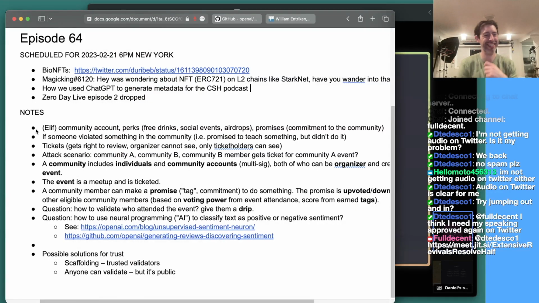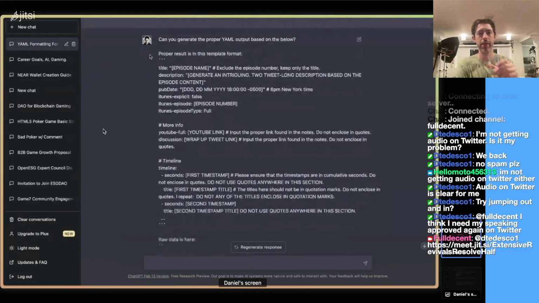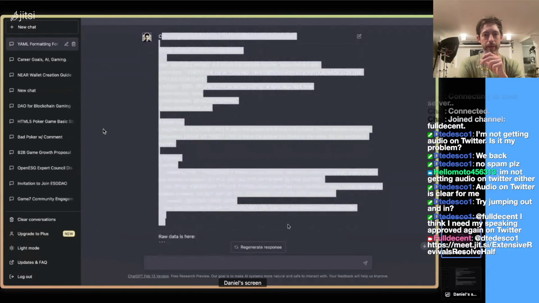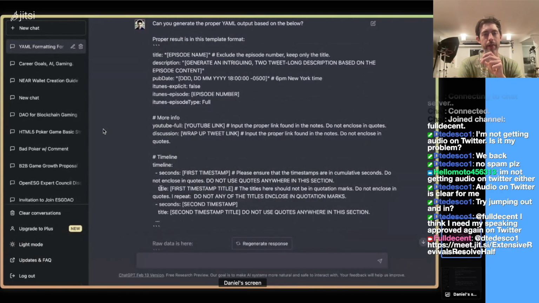Can you show us an example of how you mark down the question, the input? So this is the beginning of every prompt. It's the same every time. So we basically just give it the YAML template, and then for each of the fields, give it a description of what's needed.